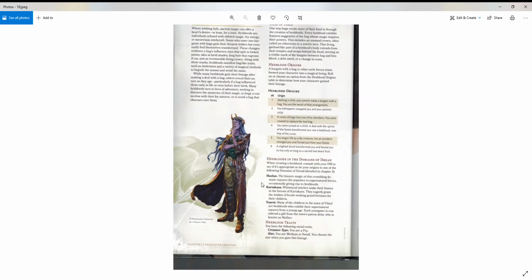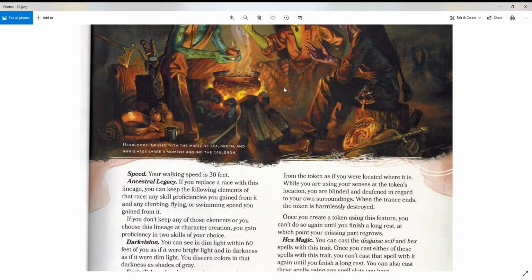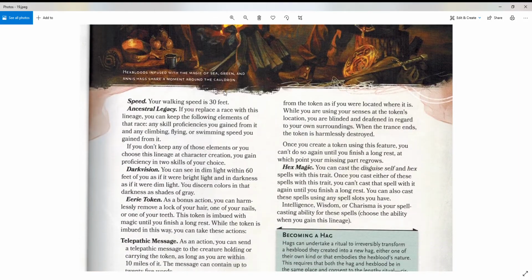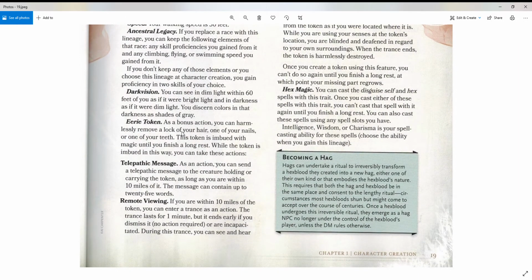Creature type and size, just as we had in the last one right there. Show you the picture up here. Look at the different colors. All right, it's got to be something to that. Maybe the type of magic they use determines their appearance. So there's the speed. There's the legacy. They got dark vision. Of course, that's always popular with any new race type or whatever they want to call it.